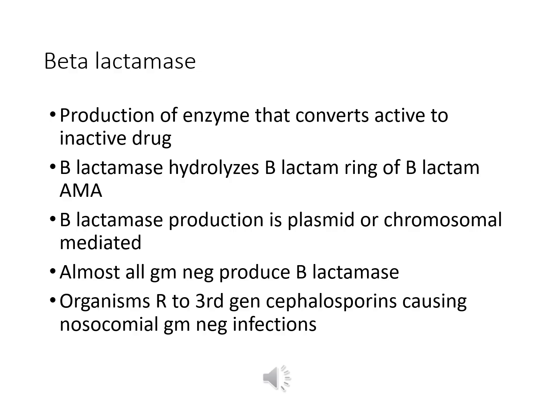There are certain organisms that, if you identify them and determine that they are clinically significant, you always have to perform a beta-lactamase test on. So again, what we're detecting is the production of an enzyme that converts active to inactive drug. So beta-lactamase will hydrolyze the beta-lactam ring of the beta-lactam antimicrobial agent, and the beta-lactamase production is plasmid or chromosomal mediated. Almost all gram-negatives will produce a beta-lactamase.